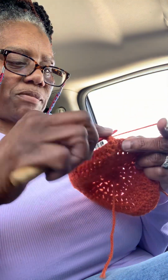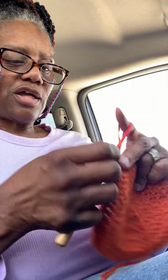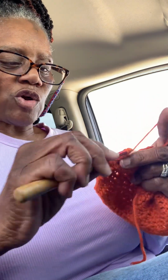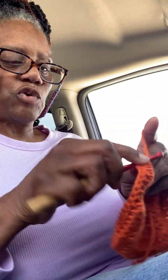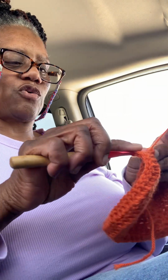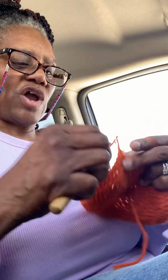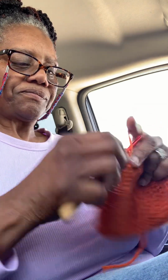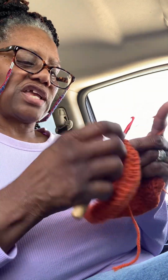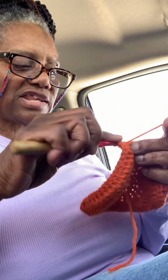Lots of trucks going by. So basically this is just kind of a crochet and chat with me, especially if you already know how to crochet, because I feel like I need to do a better tutorial if you're a beginner crocheter, or if you have a little skill. But we're just going to keep on growing. Crochet and chat.